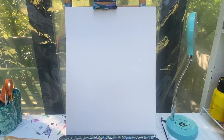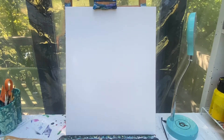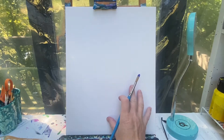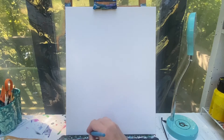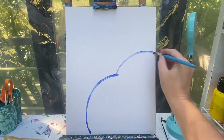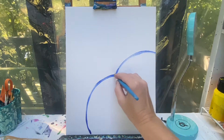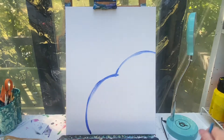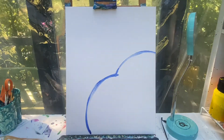First I'm gonna start with just a light blue line, kind of outlining where I'm gonna put my pumpkin so that I don't have to waste too much paint. My pumpkin is gonna sit down here in the bottom right corner and I'm just gonna make two large bumps — this is where my pumpkin is gonna be. The nice thing about having that there is I know I don't have to paint down here. Wash that brush off and set it aside.